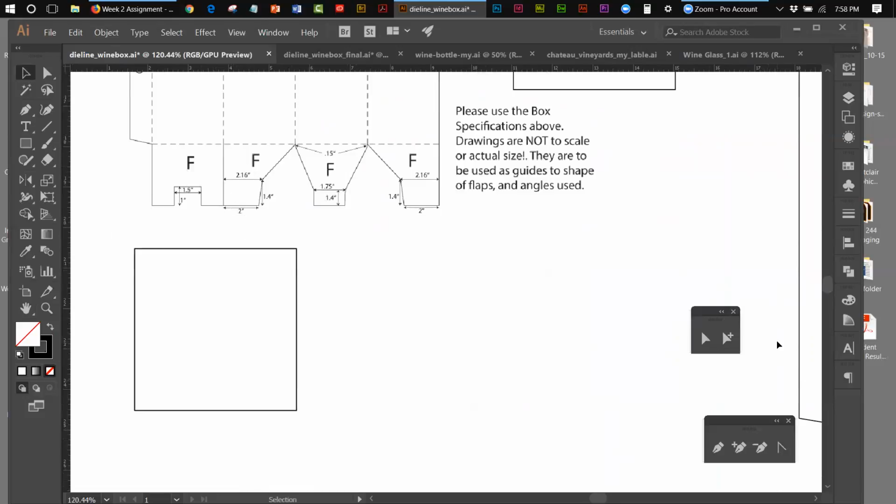Okay, so what I have to do now, keep in mind that each one of these panels is 4 inches wide. That's 4 inches, 4 inches, 4 inches, 4 inches. That means even though these things are carved up the way they are, they still are based on a 4-inch piece, a 4-inch piece, a 4-inch piece, and a 4-inch piece. So don't be fooled by this. This is not as difficult as it looks. It's just a question of figuring out how to make these shapes modify to look the way they look.